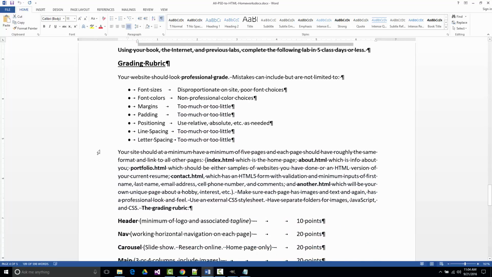Again, I tried to use what a rubric means, how you're going to grade something. And I tried to use Evan's rubric. So the way that you're going to be graded, and I mean Evan Gudness did, not yours, although I'm sure that'd be fine too. But it says, again, notice the website should look professional grade.